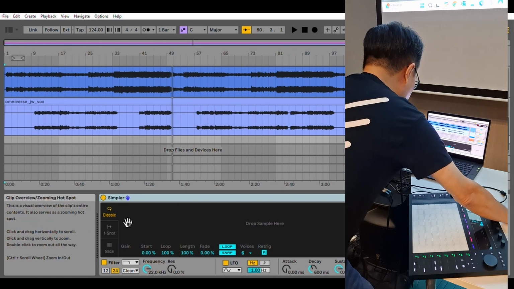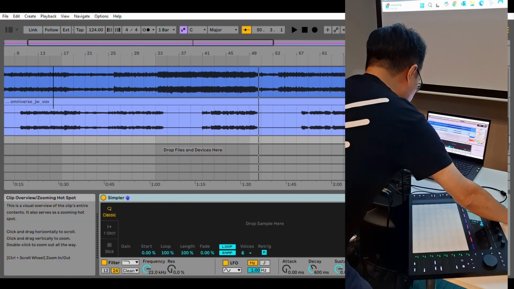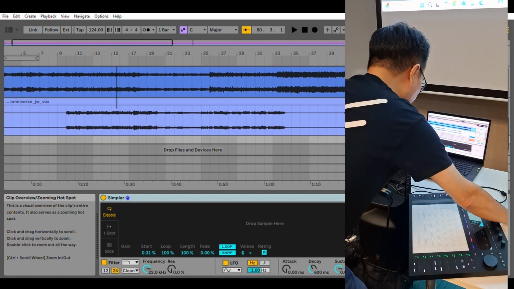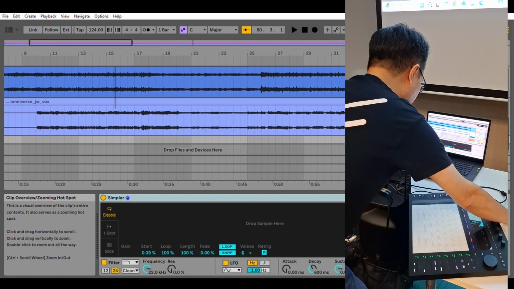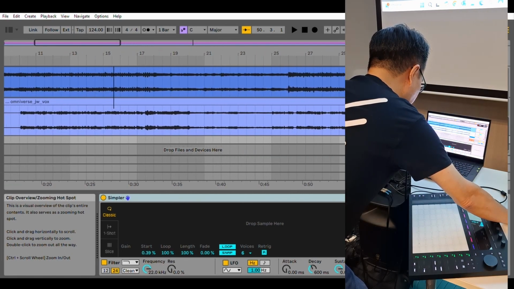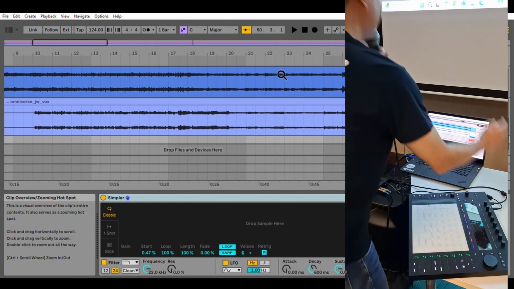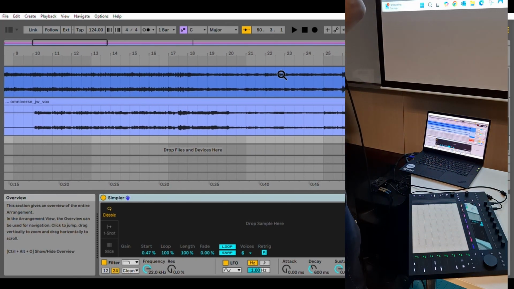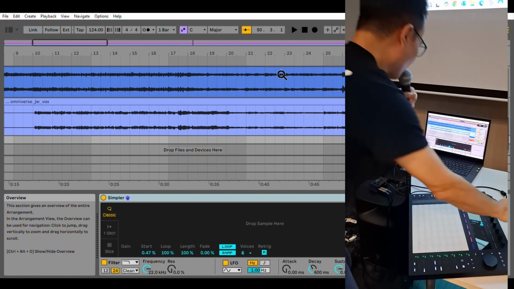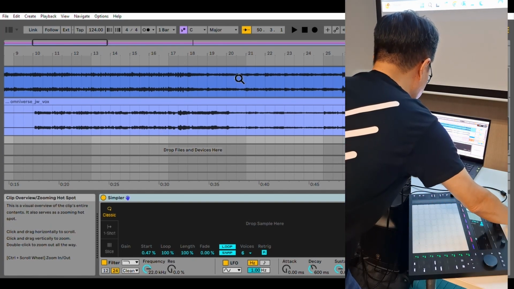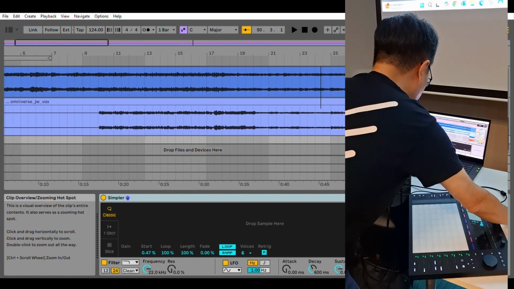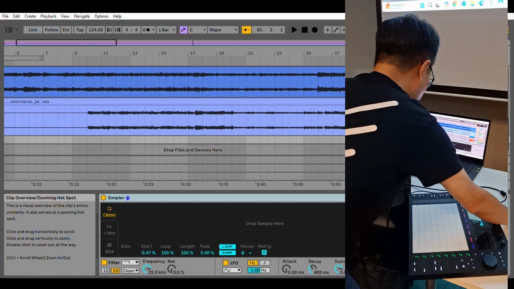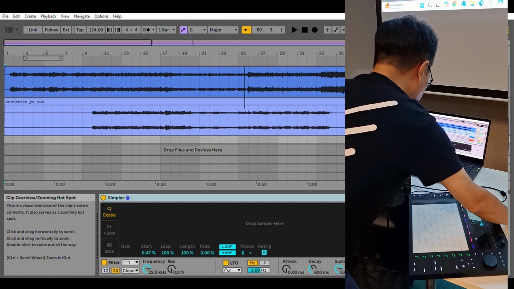Okay, so let's come to this part, which is Jiawei Vox, which is Jiawei vocals. I'm zooming in so that we can see where the bar lines are. And you see the numbers at the top. The numbers at the top are telling you that this is bar 10, bar 11, bar 12, bar 13. What do I really need from here? I want the Vox. I want this segment here.